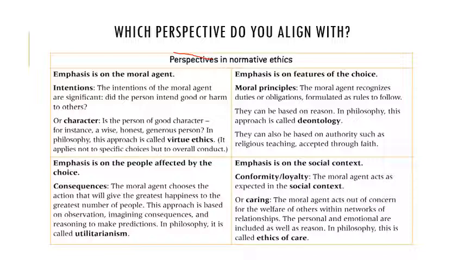There's also an idea we've talked about in class before called deontology, where you look at the choices themselves. The moral agent recognizes duties or obligations, so you have these absolute moral principles that you're studying, and you're looking at the features of choices and how the morality and the universal principles reveal themselves through that situation. Sometimes they're based on religious teaching and accepted through faith as well, these absolute beliefs about the right way to live your life.